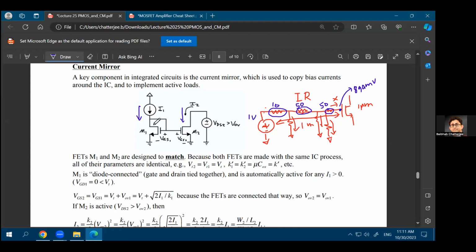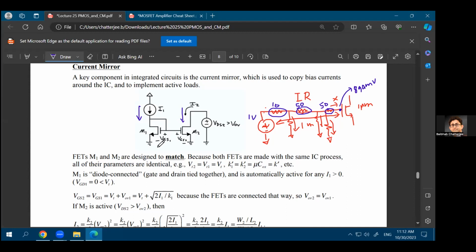The other thing is that as this current is flowing through the transistors, this transistor will develop some amount of VGS, because as you know, for the MOSFET, if the MOSFET is in saturation, the equation for current is equal to K over 2 times (VGS minus VT) whole square. Now, depending on how much current you are putting through the transistor, it will develop its own VGS, because that equation has to satisfy anyway.